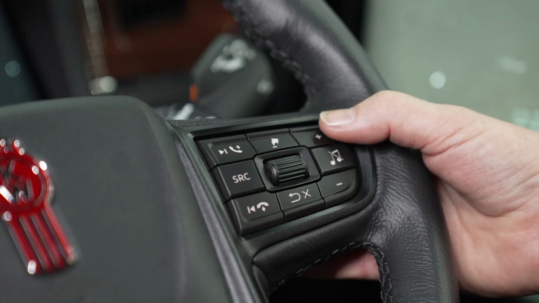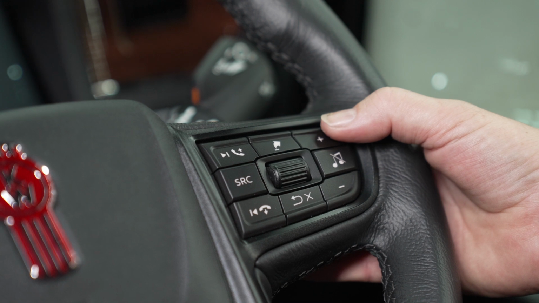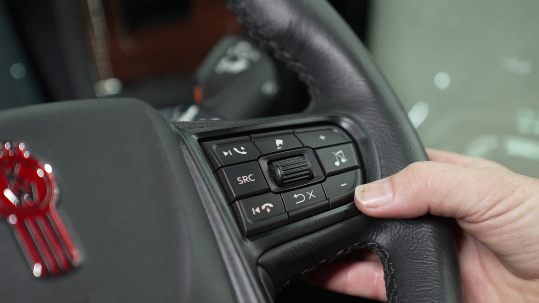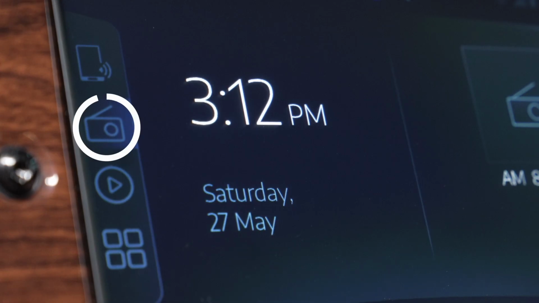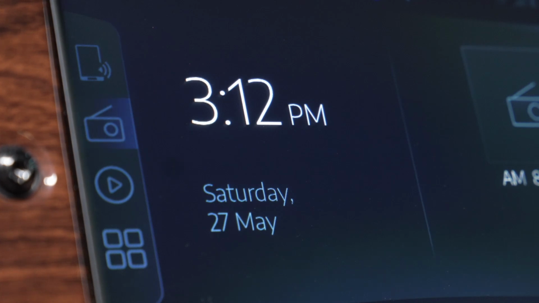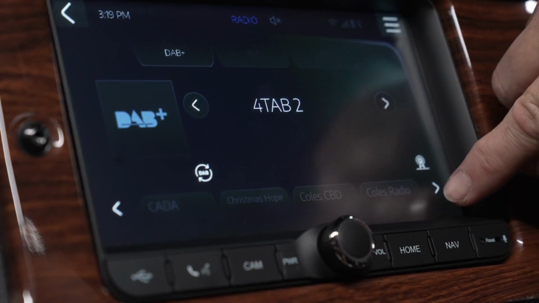The volume controls on the steering wheel will also adjust the settings once the selection source has been made. This button will select the radio inputs. You can then select DAB+, FM or AM radio stations near the top of the screen. To display all available stations, touch the list icon and they will be displayed at the bottom of the screen. To store a displayed station, touch the Save button at the bottom of the main screen.